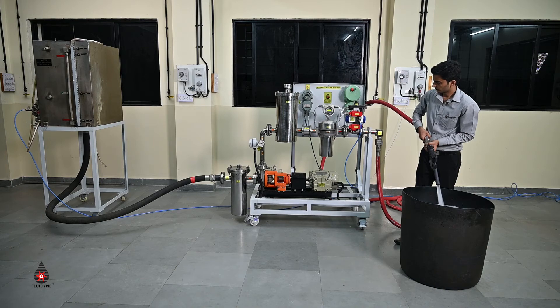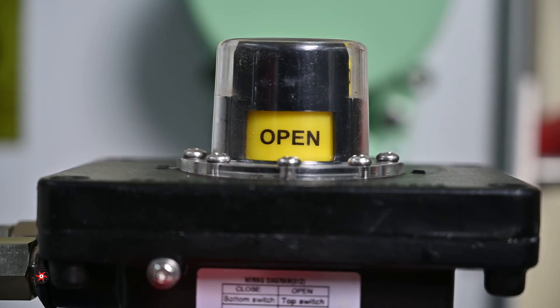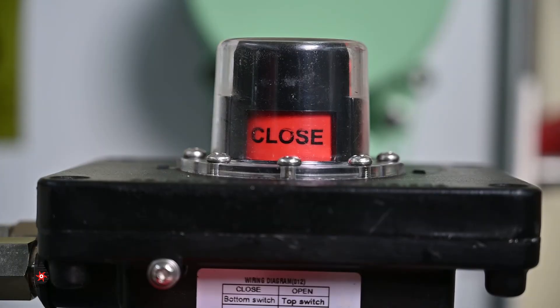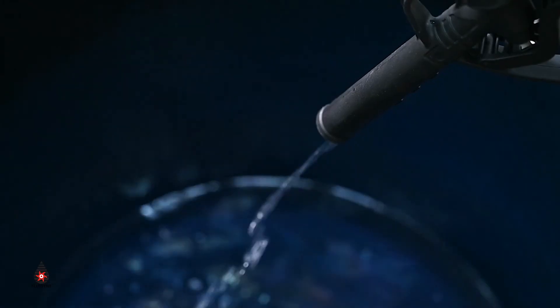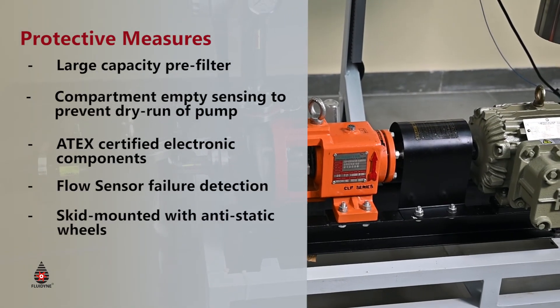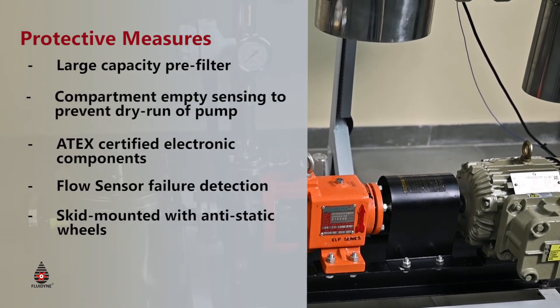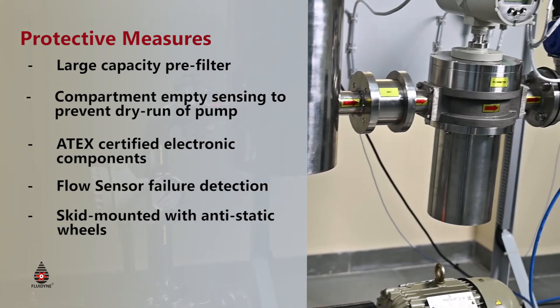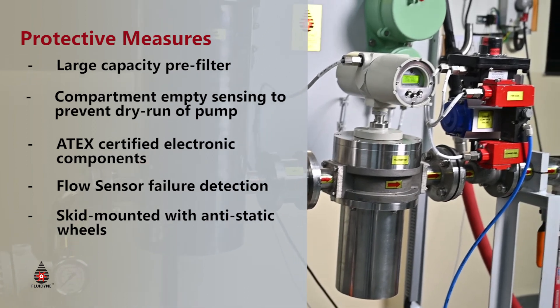As soon as 90% of the liquid is batched, the larger orifice of the valve closes and the final quantity of liquid is batched at slow flow to enable repeatability over a wide range of batches. The batching systems come with pre-filters, blending valves, and a choice of centrifugal and positive displacement pumps, as well as Fluidine's air separator device to suit any application.